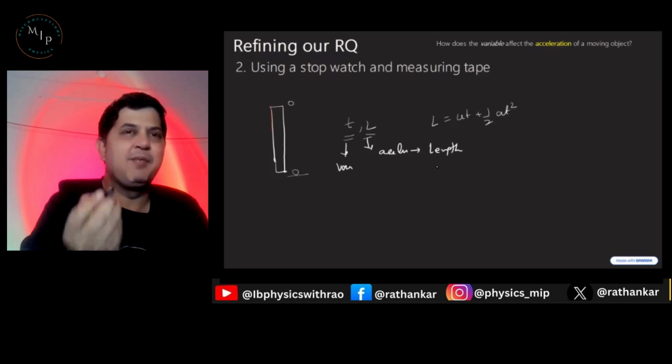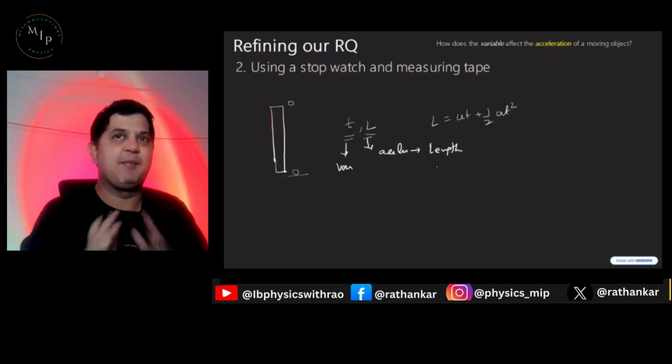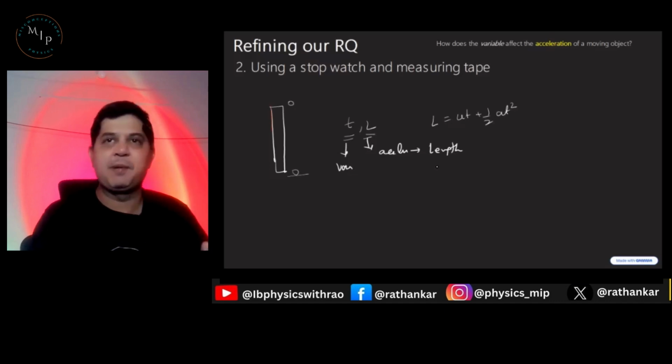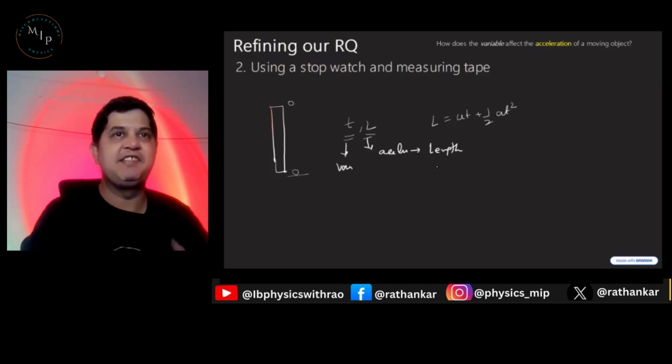I can think about it. Why you want to do it, why you do not want to do it, you can discuss all these things. I'm not going to advise you to do this experiment or any other experiment. You can discuss with your teachers and get to know whether this could be feasible or not feasible. What are the advantages, disadvantages?